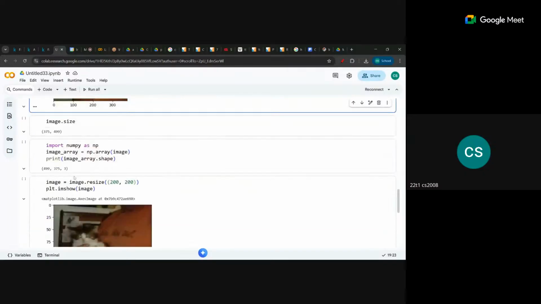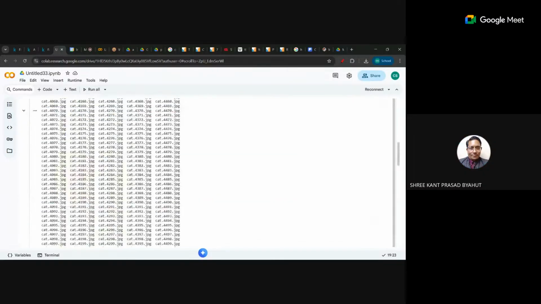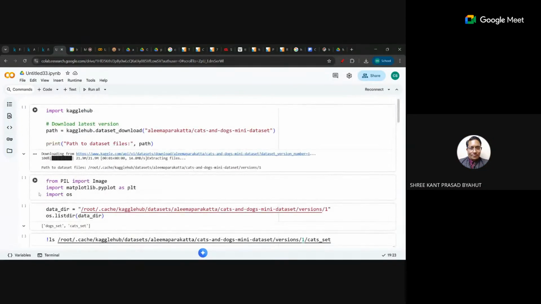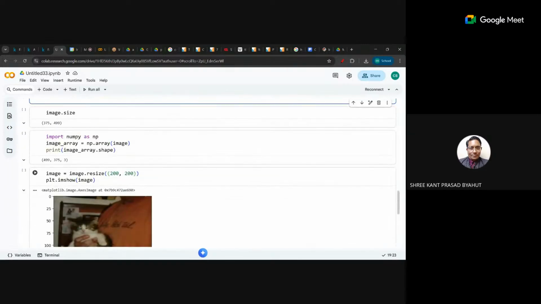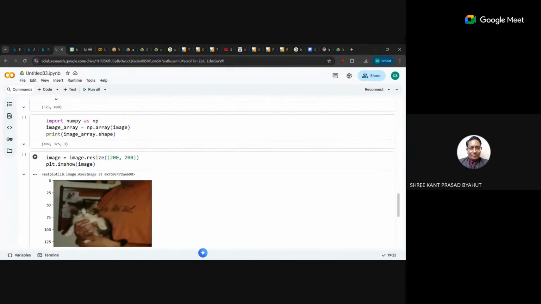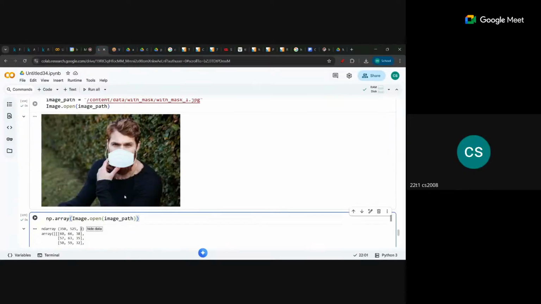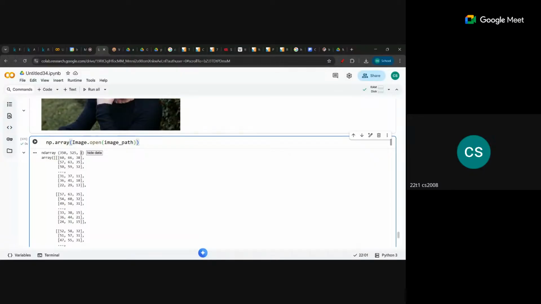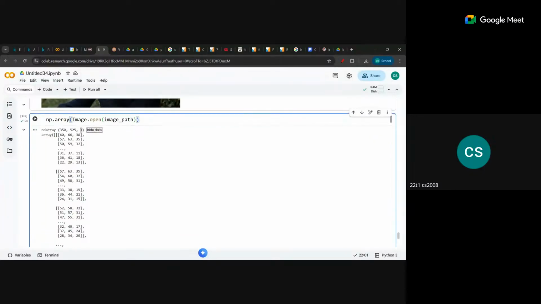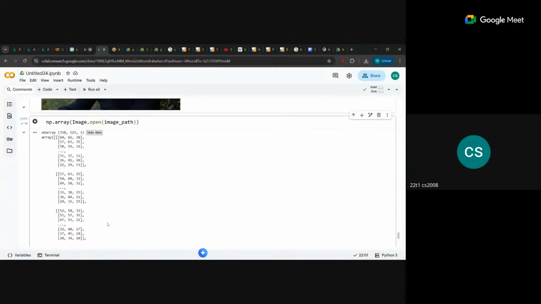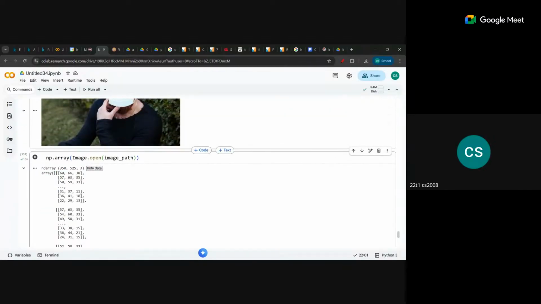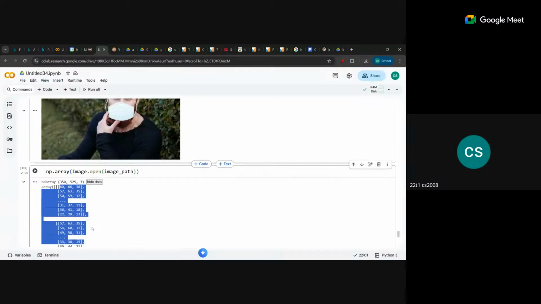If the image would not be of this size, then it will not break like this. Whatever size is there, it will break like that. If we have a different image, then it will break like that.